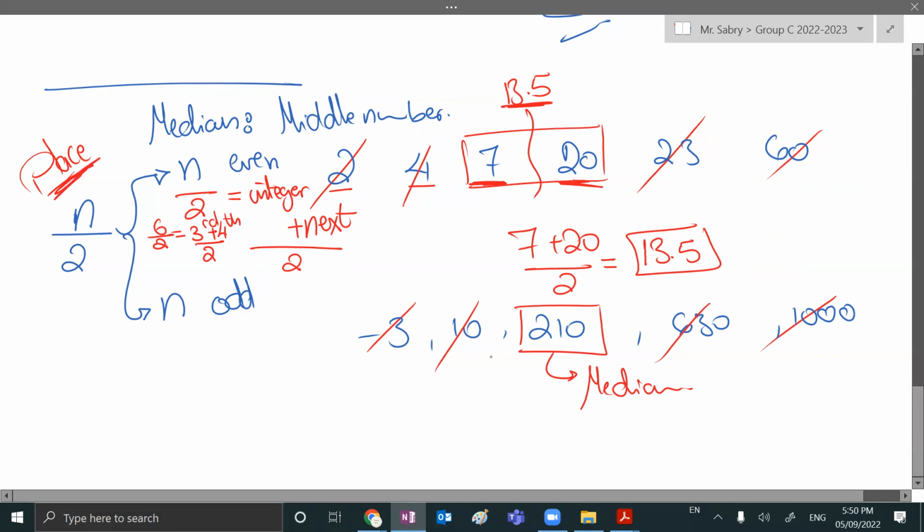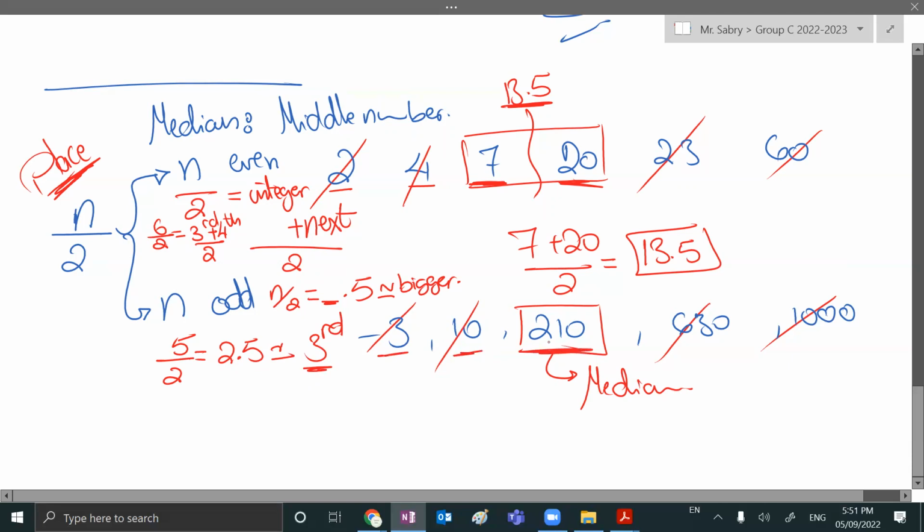On the other hand, if they're odd numbered, like 5, for example, divide by 2, that would give you 2.5. So whatever it is, when you divide it by 2, it will give you something .5 as long as it's an odd number. If that happens, just approximate it to the bigger one, and it's still the place of the median. So the 2.5 will be approximated to 3, the 3rd number. That's the median right away as it is without adding or doing anything. So when you look at it, here's 1st, 2nd, and that 3rd is right there.